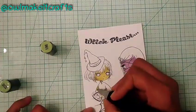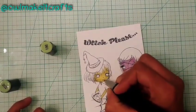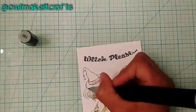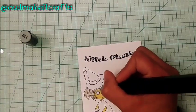As you can see here, our other little witch is going to be a green witch. So I am just going to be coloring here. It is going to take me a bit, so I might just put on some music and leave you guys to it. I'll come back once I go to put the image together, or maybe to explain a little bit of what I'm doing. But here I am just doing the coloring.